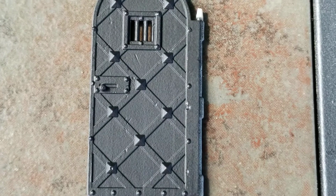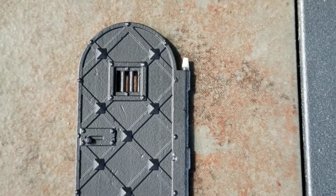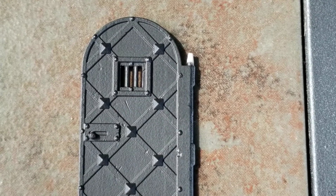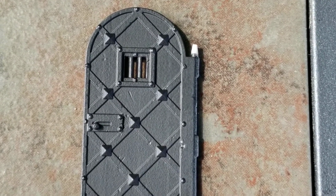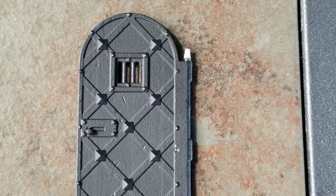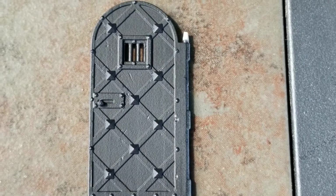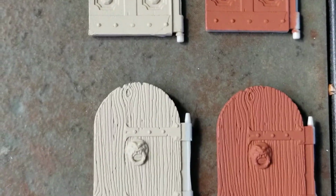So having a black primer, if you're going to paint something metal, is ideal, because the metal paint will show up really well against a black background. It doesn't do so well if you're doing it with a white or a lighter color. It takes many coats to get the same effect. So anyways, I think this is pretty good, and hopefully you guys think so too.